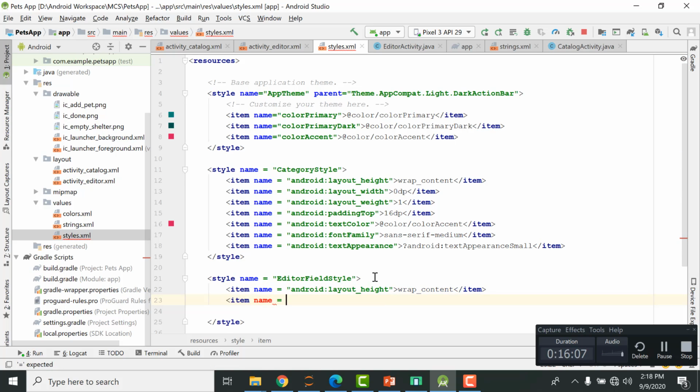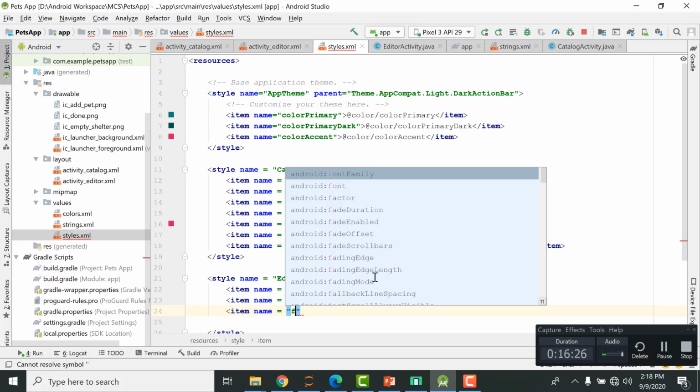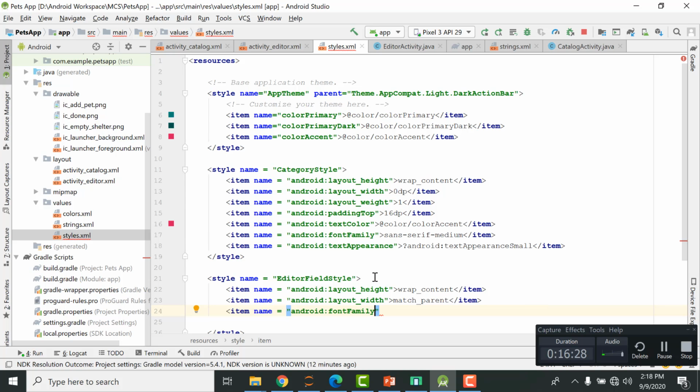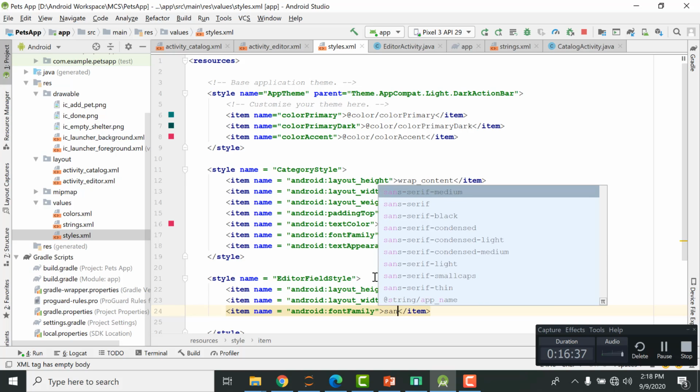Item name equals layout width. So width. So the error has gone. Width is match parent. Item name is font family. So this is the style for our edit fields, and it is sans serif light.